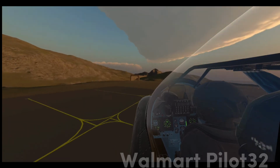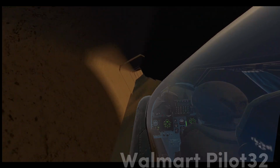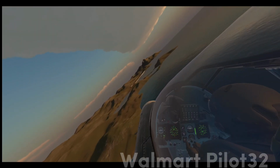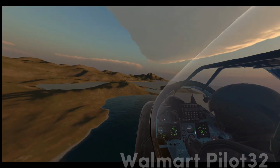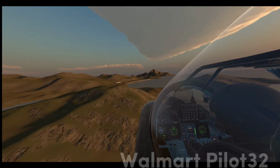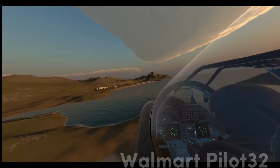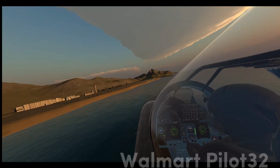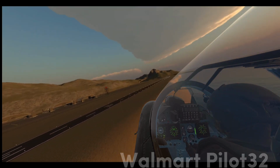So it's the circle with three lines that's your current nose position, right? The circle with three lines is the position where you're moving towards. Yeah, that one's a little more sketch. The circle with three lines is the current way the plane is heading. So when you're in the straight of the tunnel, you want to keep that in the middle. Gotcha. Oh, I shut my gears out.